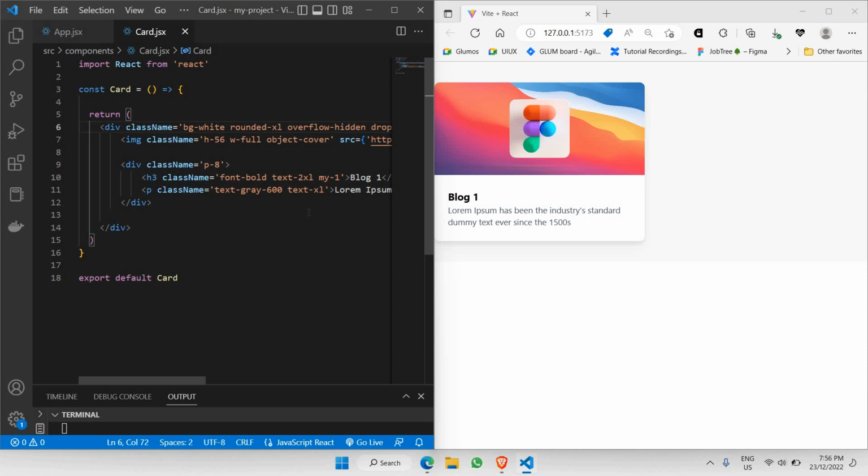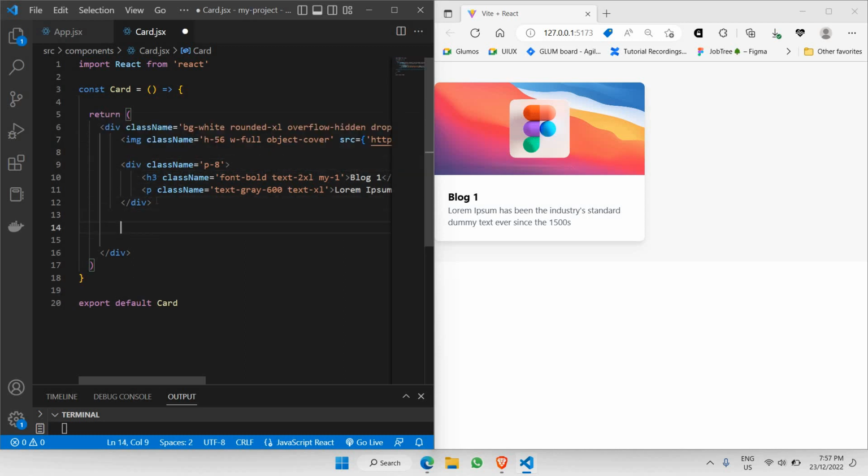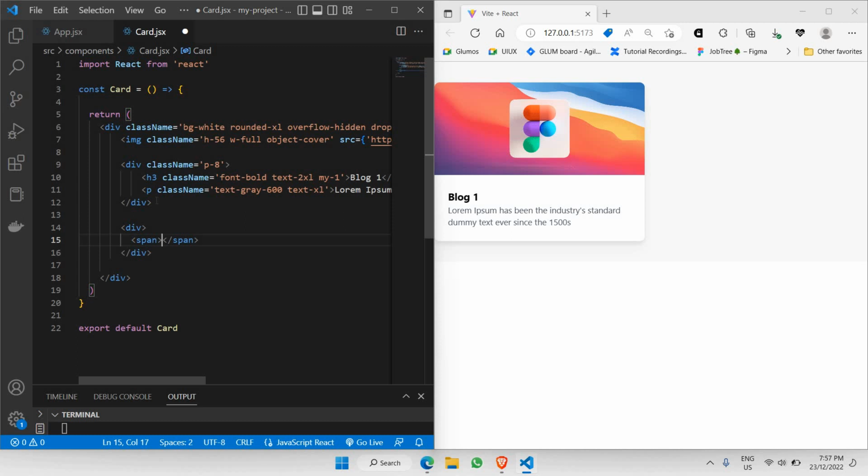In our code here, we have already made the code for this card component. We already have three divs here: the first div is the image, followed by the text elements, and the last thing we have to add is another div. So I'm going to add another div, and inside this div I'll place a span tag like this. Inside the span tag, I'm just going to put the name of that particular tag. In this case, I'll say new, like this. So this span is going to say new, for example.